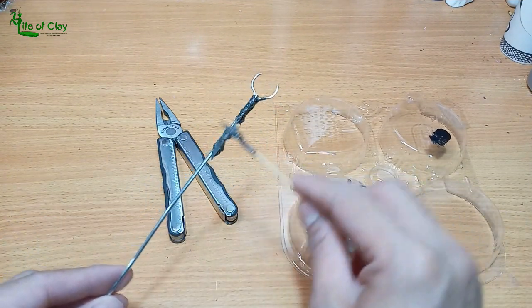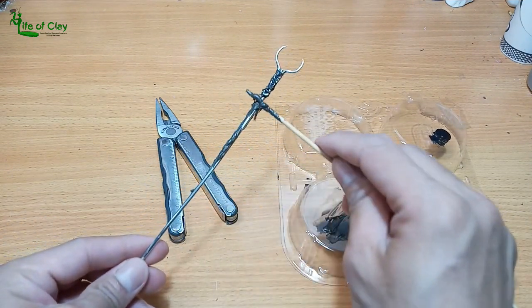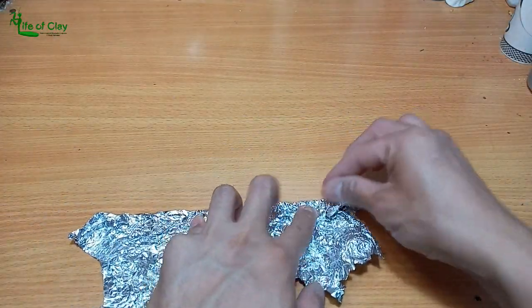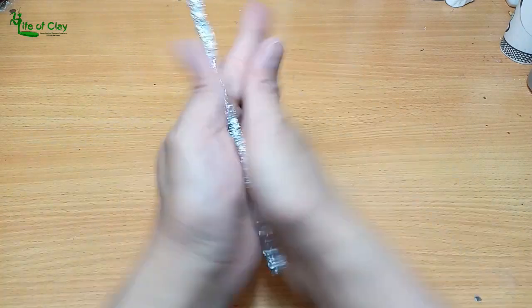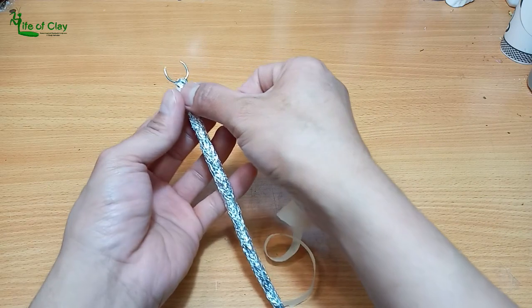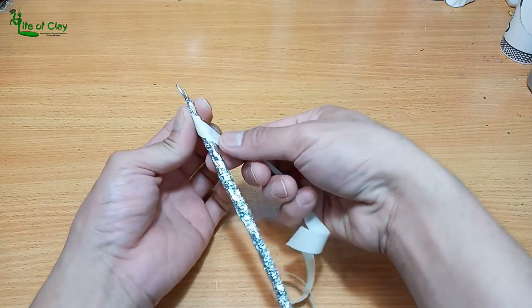Adding epoxy to the main wire and wrap it with aluminum foil. The epoxy makes the foil sturdy. Secure with masking tape and position her.